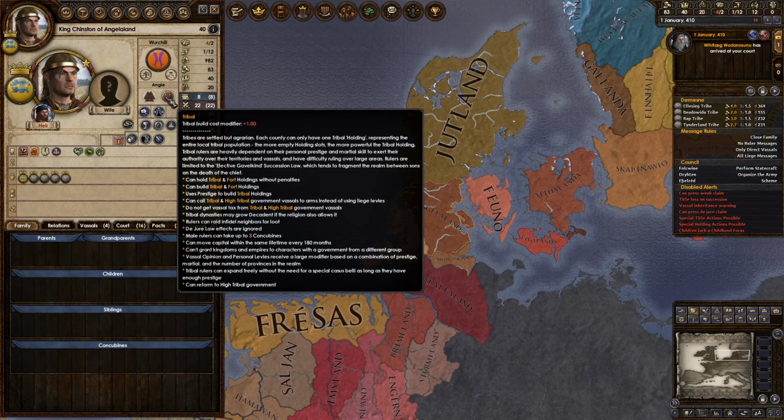Tribal rulers are heavily dependent on their personal prestige and martial skill to exert their authority over their territories and vassals. I would kind of liken it to the Game of Thrones system. The Game of Thrones system has that military ruler modifier and also the respect modifier as well. This is somewhat similar, as it says they're made up of martial prestige, things like that. I will admit, I haven't played this too much. I played it for about 10, 20 years in-game, just to make sure everything was going fine there.